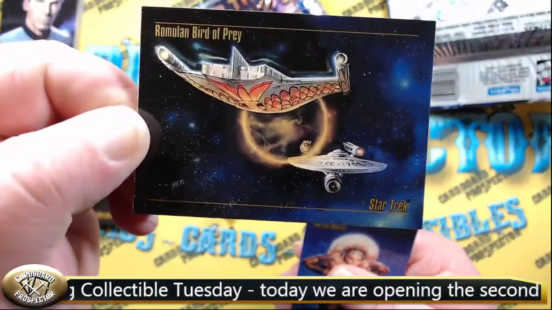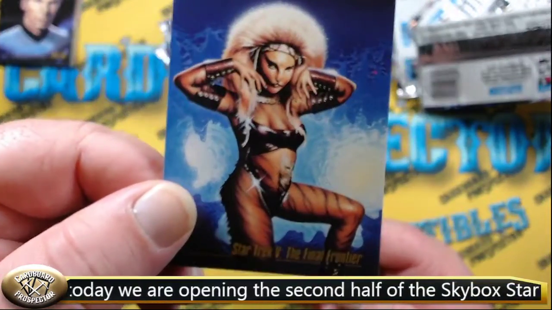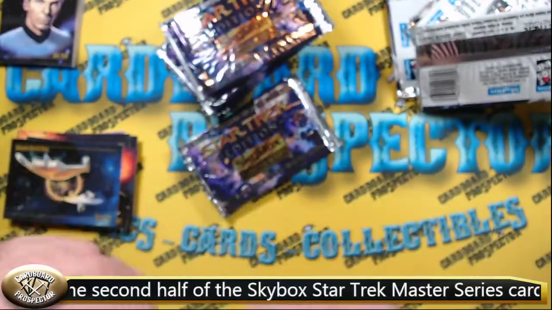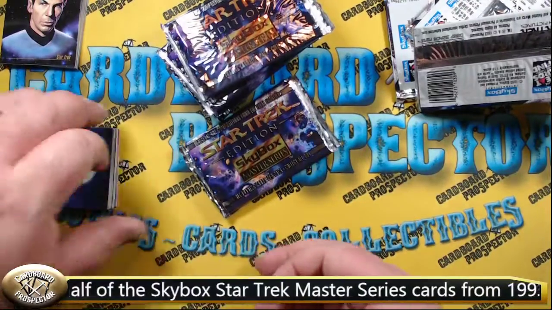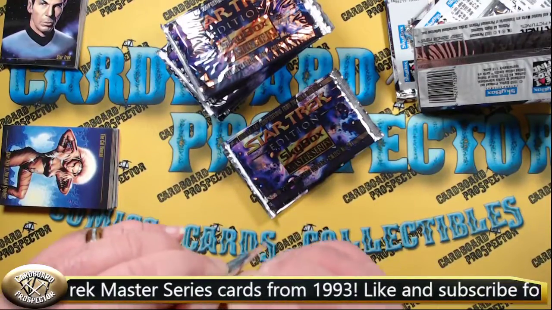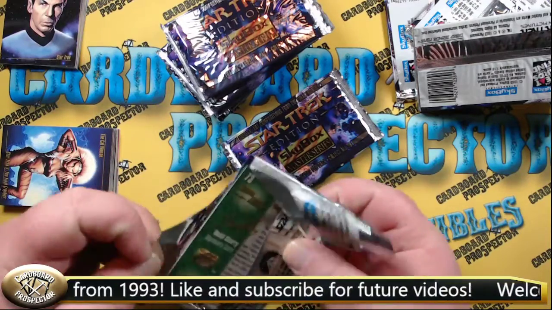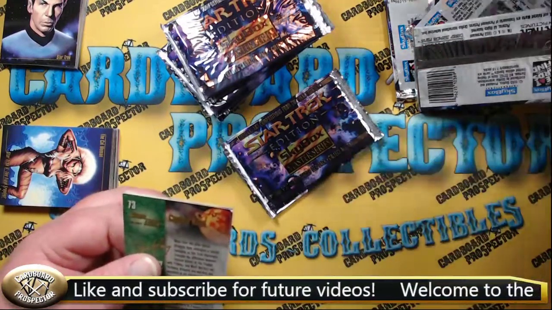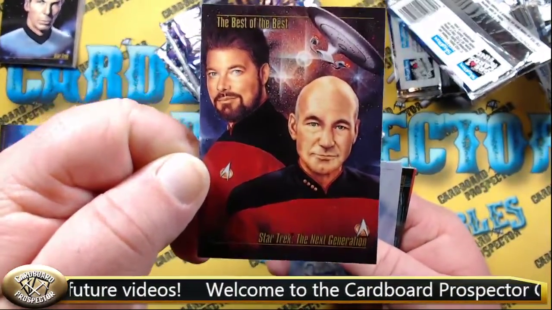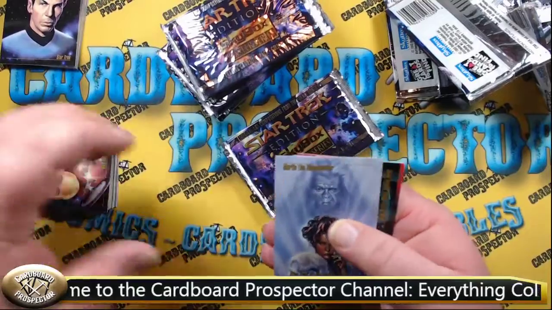And the Romulan Bird of Prey, old school right there. That is from the original series. This is, of course, from Star Trek V Final Frontier. It's interesting to see the species development between the original series and Star Trek Next Generation and Voyager, or Deep Space Nine, excuse me. Characters like the Romulans and the Klingons, for instance, that's a great card. Anyway, Romulans and Klingons really had no distinction from humans.